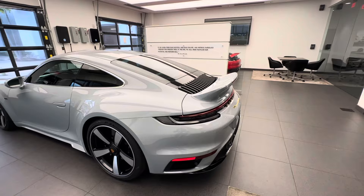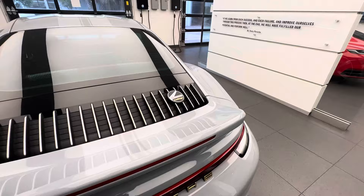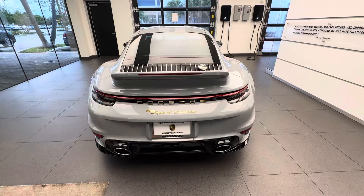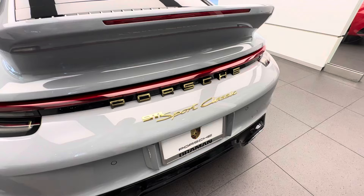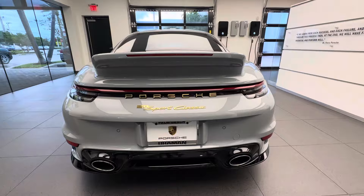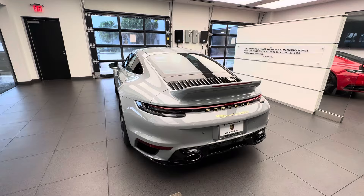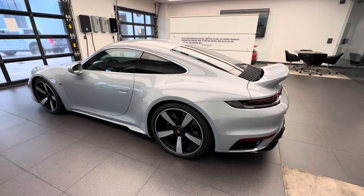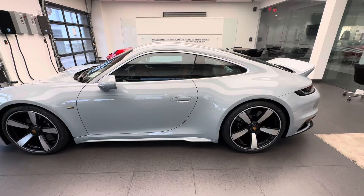Also here on the back, we can see the engine deck with the heritage badging, celebrating the 60s and 70s and the iconic model this is. The gold finish on the model designation on the back is specific to the Sport Classic, of course with the name itself — just look at the craftsmanship and details. Sport exhaust is standard on these vehicles, so the large oval exhaust pipes here on the back with the active flap create extra sound from the twin-turbo flat-six. 543 horsepower — they did have to lower the horsepower level because of the manual transmission, given the amount of torque applied. Losing the all-wheel drive and retaining the lightweight philosophy with the carbon fiber hood and carbon fiber back, it did lose some weight versus the Turbo or Turbo S.